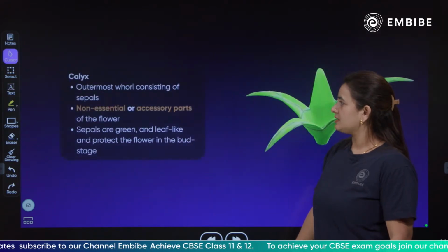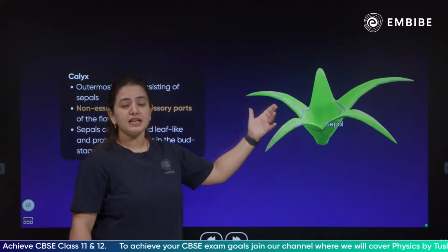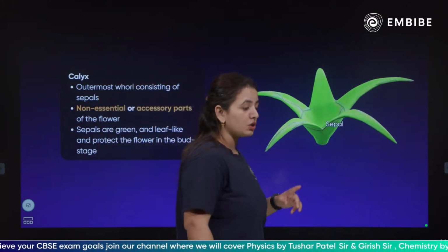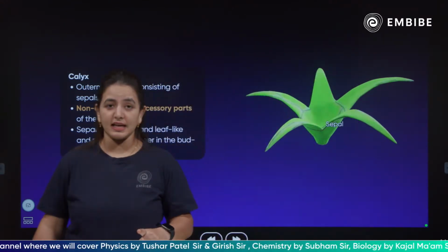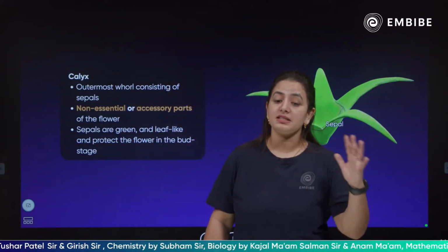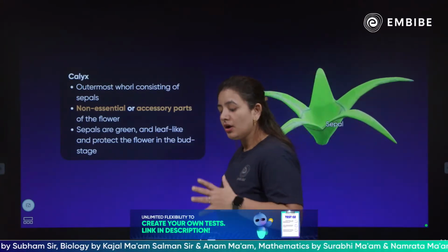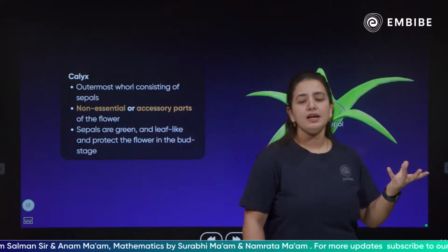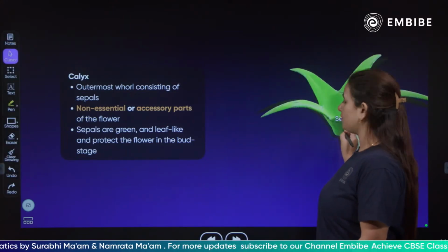So the very first is the calyx. As you can see, it is green in color. The individual, single unit is called a sepal. A group of sepals is called the calyx. I know this is something you already know, because in the 11th standard you have studied the morphology of plants. Root, stem, modification, calyx, corolla, flowers, everything you have studied, but still revising the whole concept, talking about the calyx. The calyx is the green part covering the outer whorl, consisting of sepals. Sepal is the single unit of calyx.